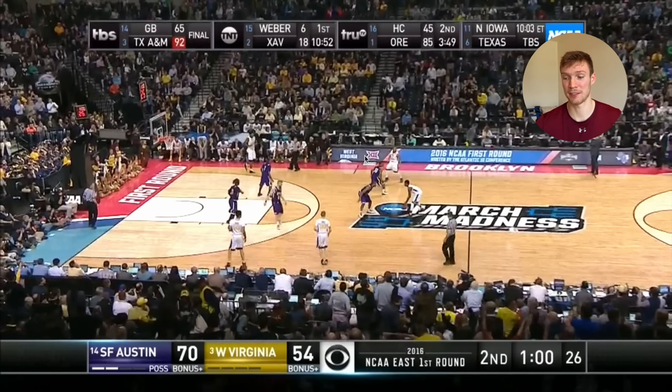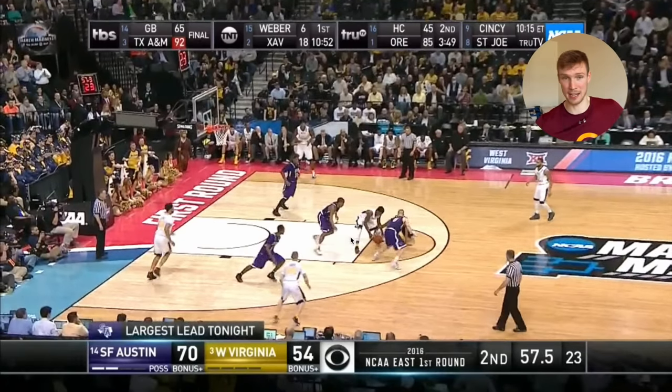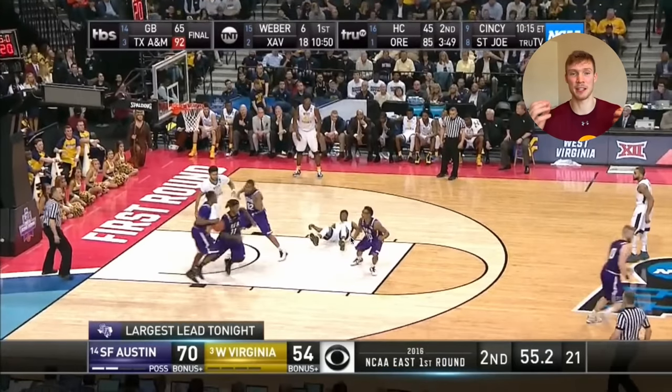Then one last play with one minute left in the game — he's still making great defensive plays. This is another read: if you see the offensive player start to dribble between their legs and do a bunch of moves, chances are they're going to try and get downhill and create a shot for themselves. Walkup sees that and just sits in the gap. As this offensive player tries to go downhill, he gets his hand in there and creates another turnover, another steal. The amount of deflections and team steals that Walkup created in this game is incredible.